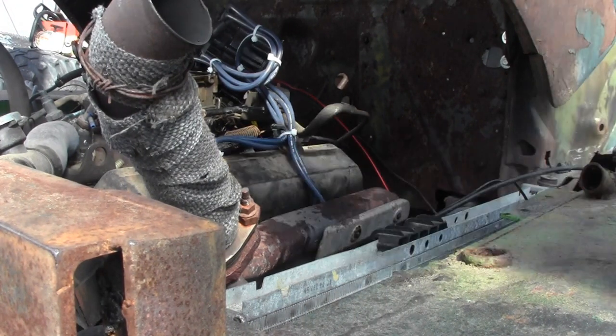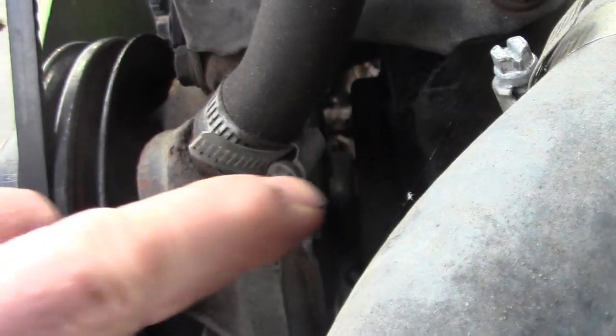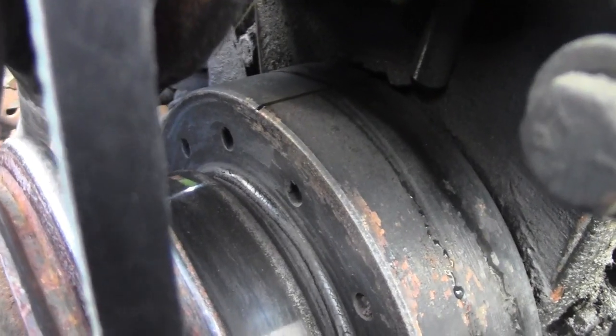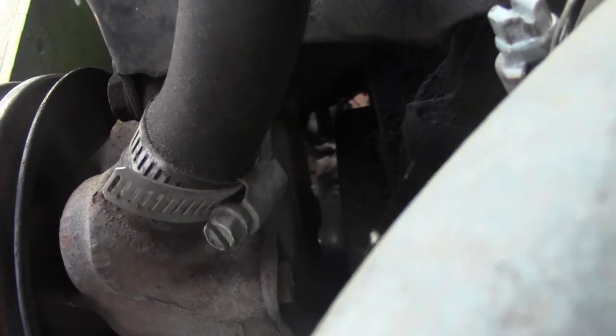Alright, the next step. It's going to be hard to see. You got to look between the water pump and down here. And there's a tab, and I'll go from the front here. I'll show you what I'm talking about. There's a tab in there with a little circle thingy hanging down. There's a line, you can see right there on the distributor. Clean that off and make sure that line is on the 0. We're going to be able to show you guys or not. Low light here. It's probably not going to be able to see that. And we're pretty damn close to 0 right there.